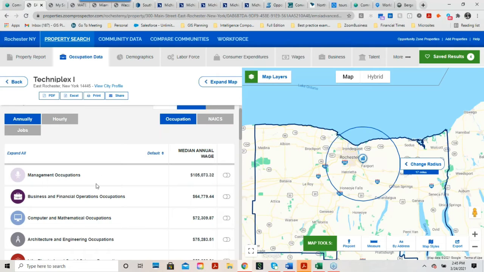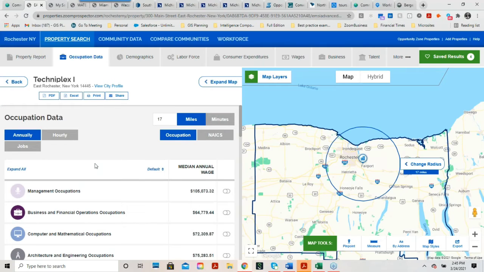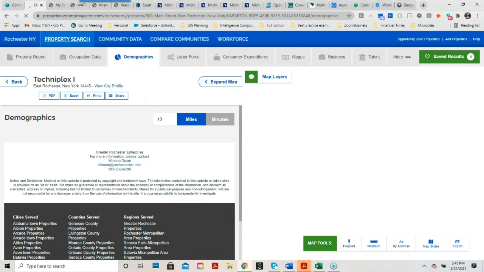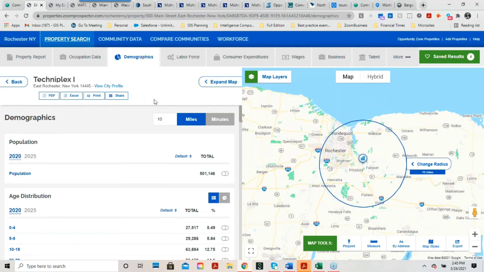So this is going to bring in our management occupations and various different occupations within the EMSI occupation data, again, updated twice a year. Our demographics, labor force, and consumer expenditure information is provided by Applied Geographic Solutions. They're in Thousand Oaks, California. It's updated as well two times annually. It is all the way down to the block group level, zip+4. So it's very rich and dependable data that we have relied on for probably two decades now.